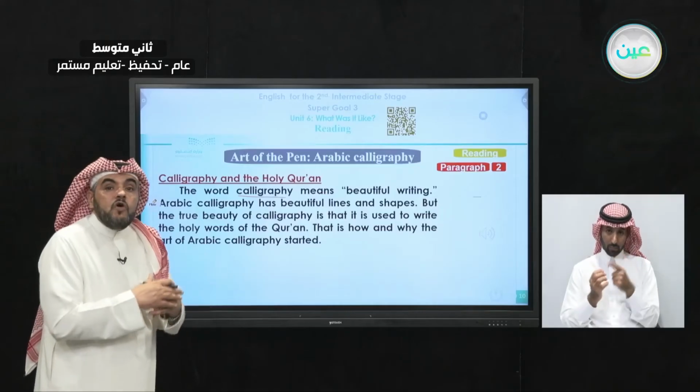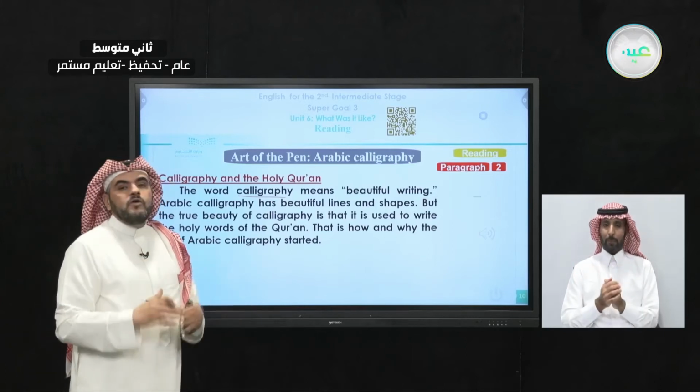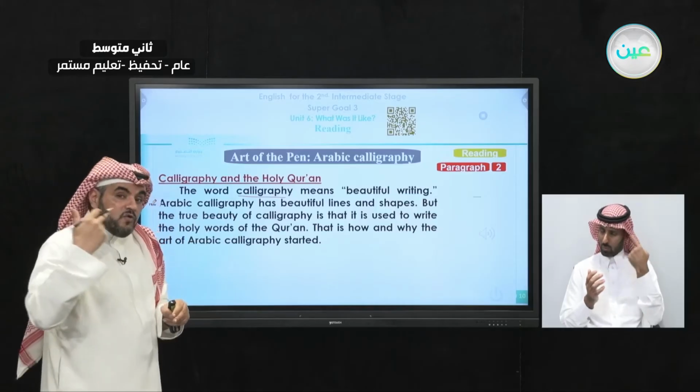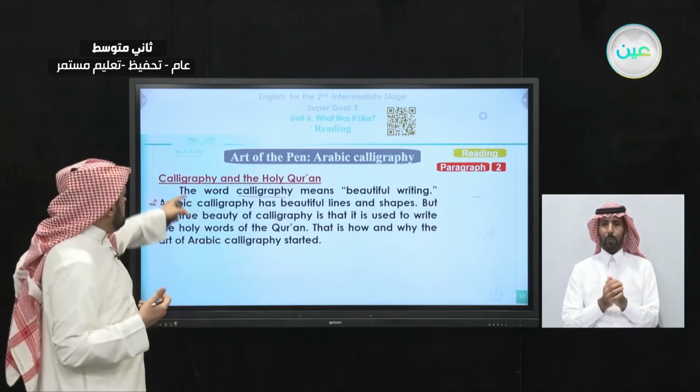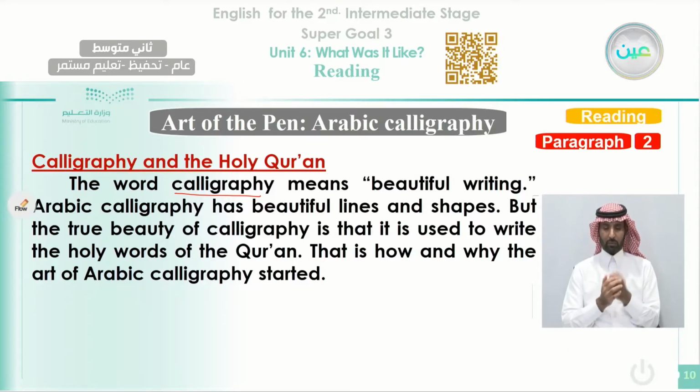You don't need to know all the words in the article to understand the whole meaning. No, it's not important. The most important thing is to think and to try to guess the meaning. So the word calligraphy means beautiful writing. Arabic calligraphy has beautiful lines and shapes. Okay, so there are different kinds or styles of writing. So it has beautiful shapes.